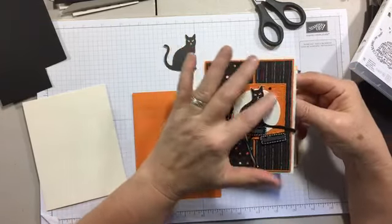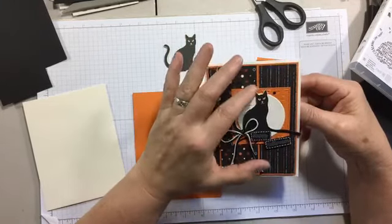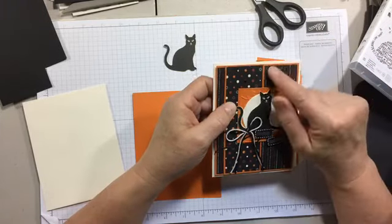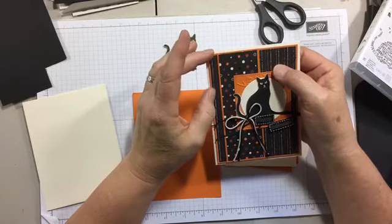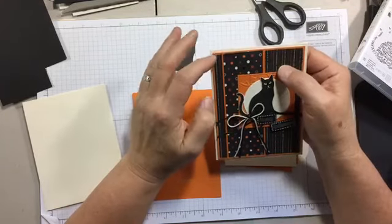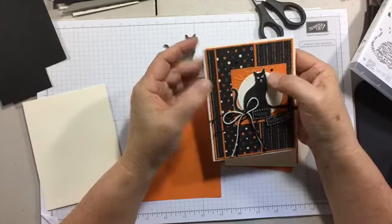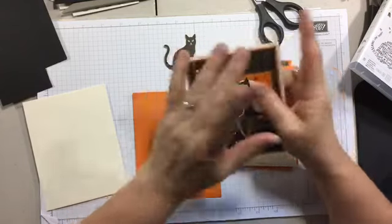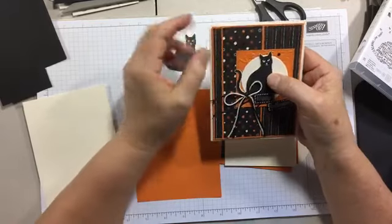So when you're going to do a dry embossing and you want an actual size of something, for example, if you're making a card front where you're taking the card front size and dry embossing it, I recommend that you cut your piece a little bigger than the actual finished card front. So if you want 3 7/8 by 5 1/8, which is my normal size, then I would probably give myself an 1/8 or even 1/4 of an inch bigger in both directions. Then dry emboss the panel and then cut it down to size.